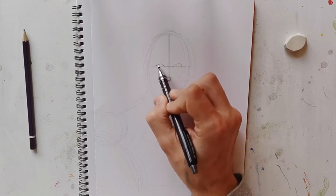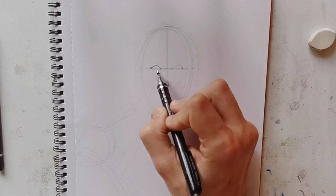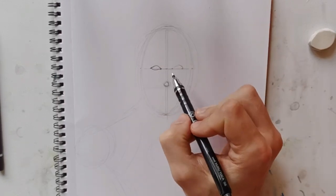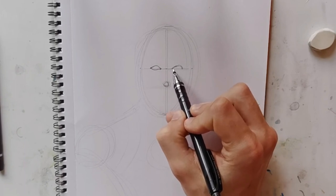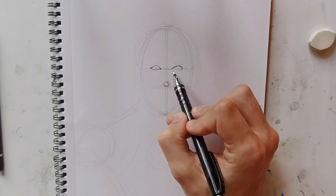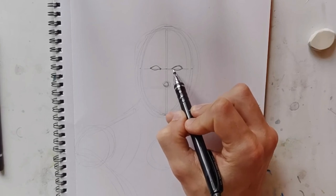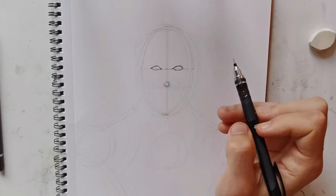So now we've got the eyes in and we just need to start detailing them. I'm just doing them slightly round on the bottom and then going up and in towards the tear duct. This is a very typical eye shape. On the right side it's not quite the same — it's just very round on top. I'm going to go up and across almost like a half circle, judging by the reference photo.